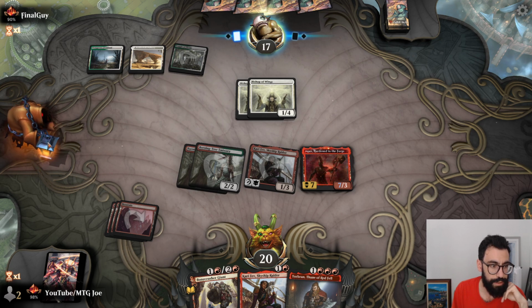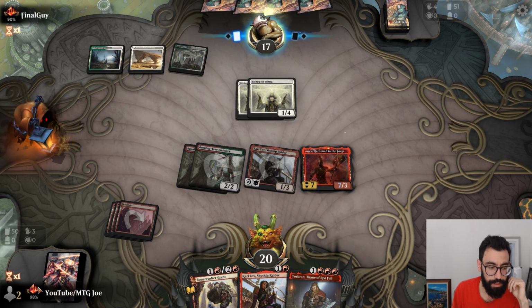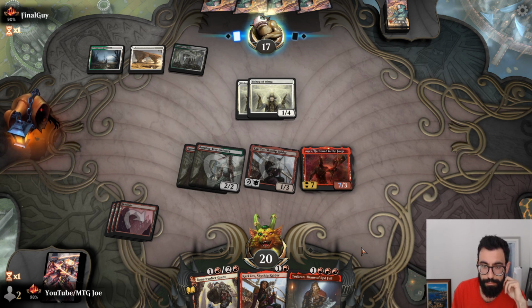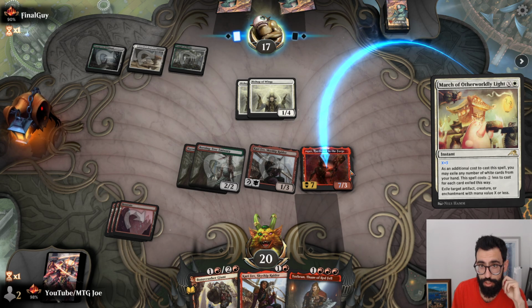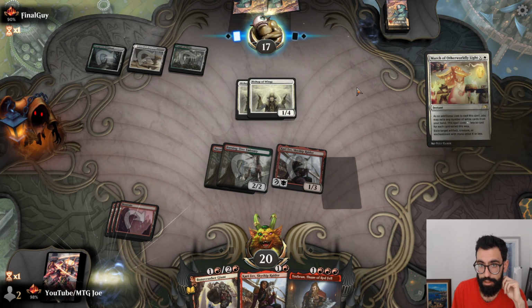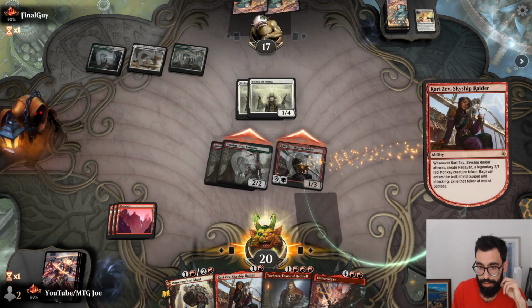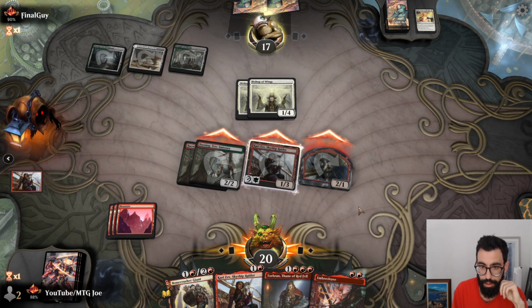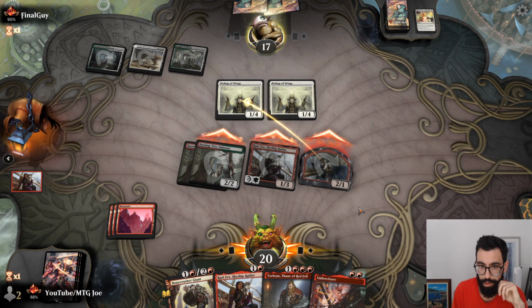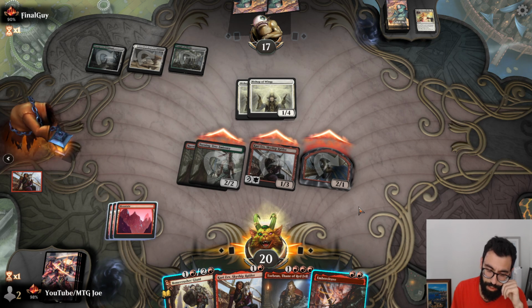This version's on 24 lands as well. Embercleave's actually a really good draw. They have like Faithful Absence. March. Getting rid of her Splendid Angels, actually fantastic. Let's see what they do here.